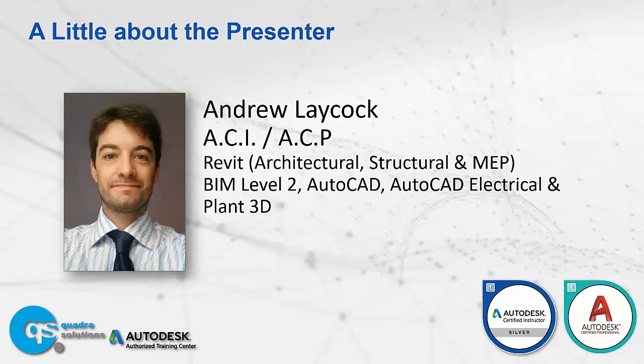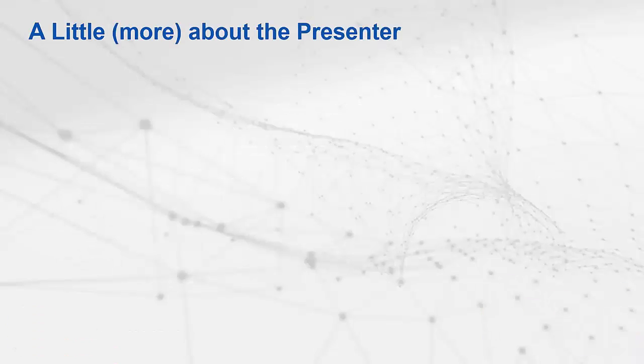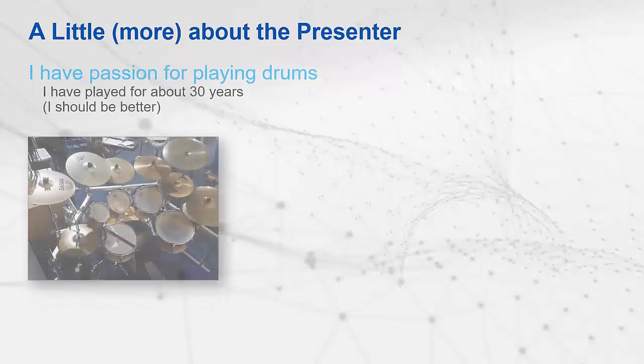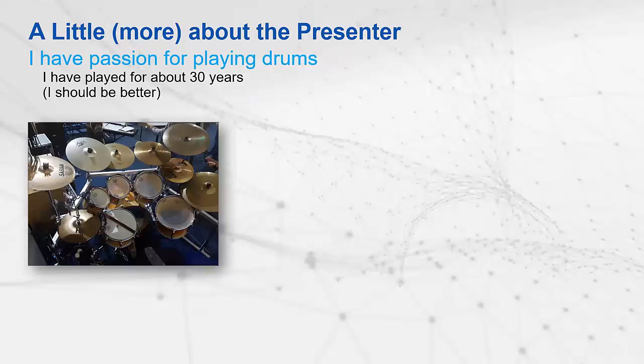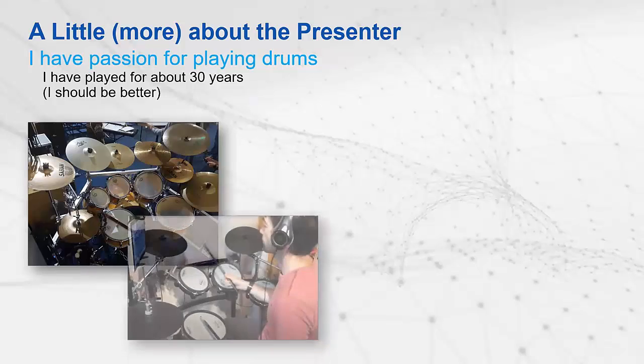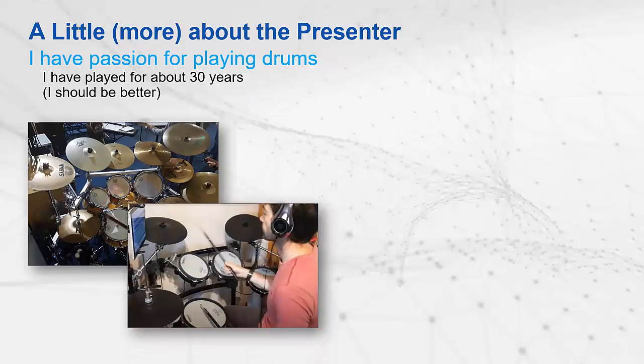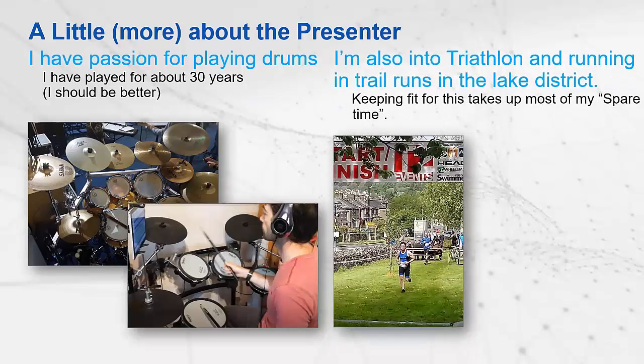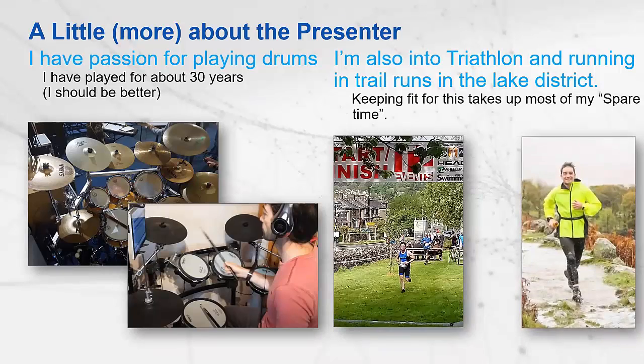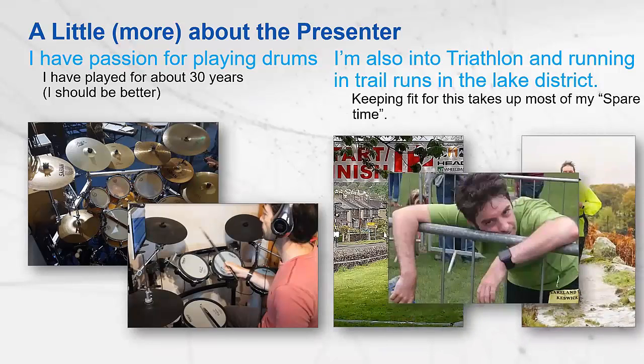So that's about my professional life. From a personal point of view, I'm a drummer. I've been a drummer for 30 years. Again, I should be better. That's my acoustic kit, my electric kit. In my spare time, which I don't have an awful lot of, I like to do triathlons and Lakeland trail runs, as you can see the beautiful lakes that we get involved with, and that's how I normally finish my trail runs. Pretty knackered, to be honest, but always a good day out.